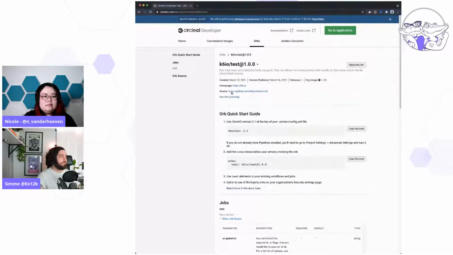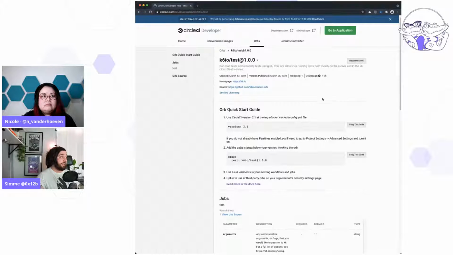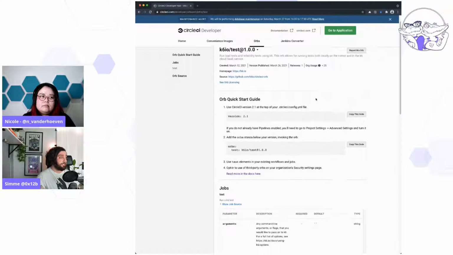All right. As of today, we've published this as a 1.0 version. It's really, really new, so there might still be bugs and things might be a little bit unstable, but you can quite easily now add K6 tests into your CircleCI workflow.